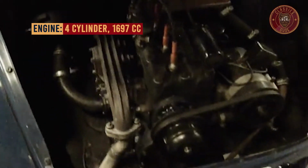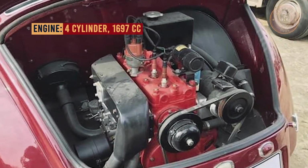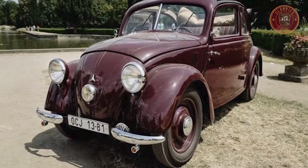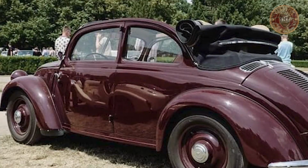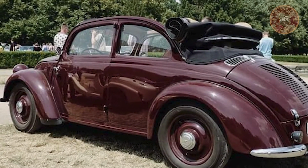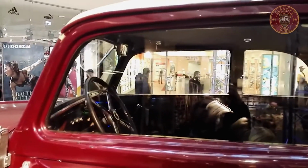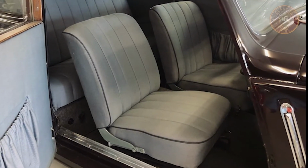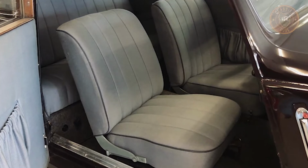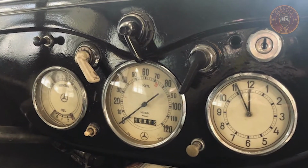The W28 has an output of 38 brake horsepower, which is an equivalent of 28.3 kilowatts of power unit at 3,400 revolutions per minute, and a maximum torque of 100 Newton meter at 1,800 revolutions per minute. The power of the vehicle is delivered to its wheels through a 4-speed manual transmission. The overall weight is claimed at 1,125 kg at the curb, and its maximum speed is set at 110 km per hour, an equivalent of 65 miles per hour.